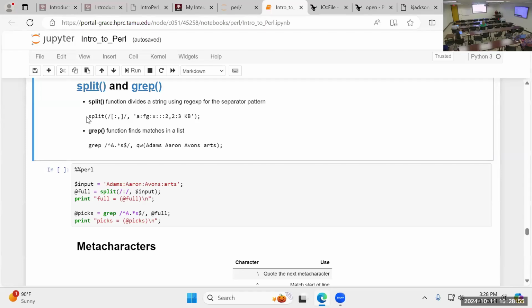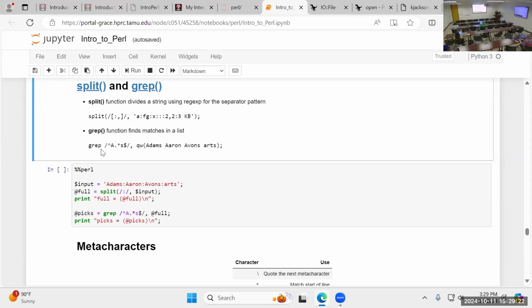And split will return a list of every field within this string using these separators. So A would be the first one, F, G, X, and then blank, or empty string, 2, and then 3 space KB. Each one of those would be items within the list that split returns.